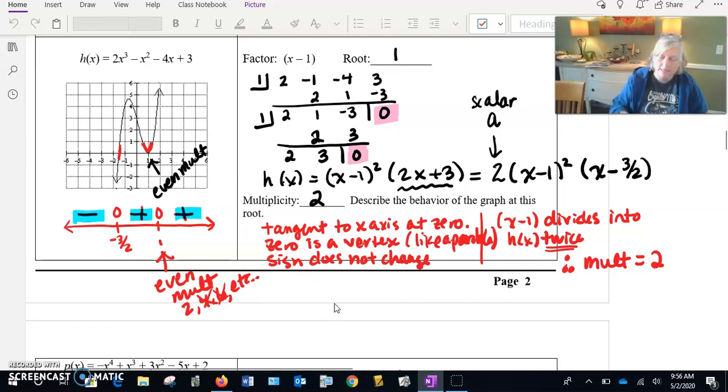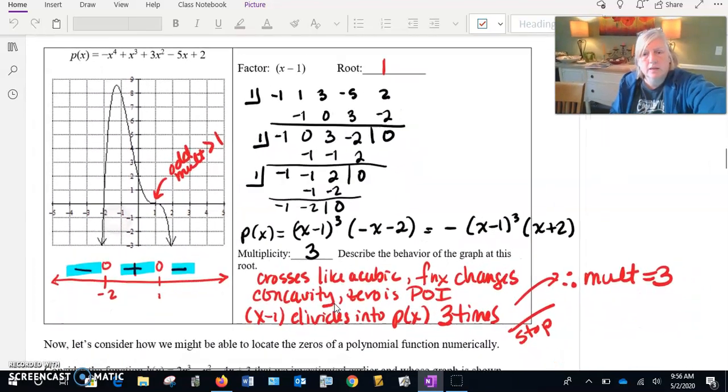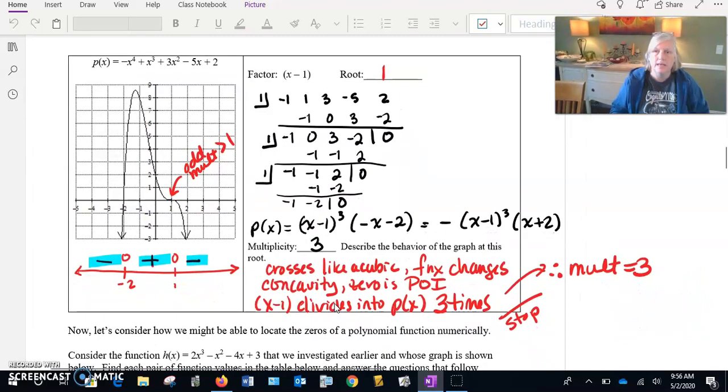So again, the idea is that when you are trying to actually prove the multiplicity of it, you're really checking to see how many times it divides into it, and it only divides into it twice, hence it has a multiplicity of 2. All right, and then our last one down here, same kind of idea. We had our root, which was 1, and we divided it out. I managed to divide it through 3 different times. So I got my 0 remainder in 3 different cases.